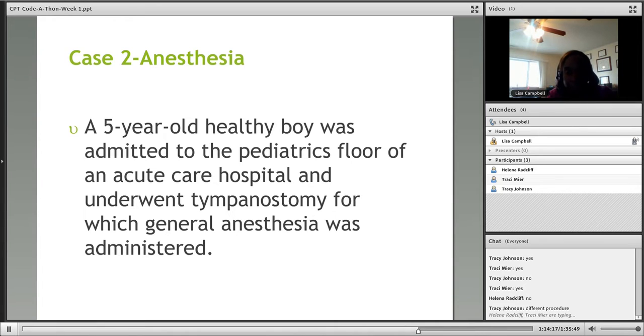Let's do another. So, as we go from one scenario to the next, we go back to the index. So go back to the index. Okay, Helena, go ahead and ask your question. So go back to the index. So after we code one scenario, we go back to the index.